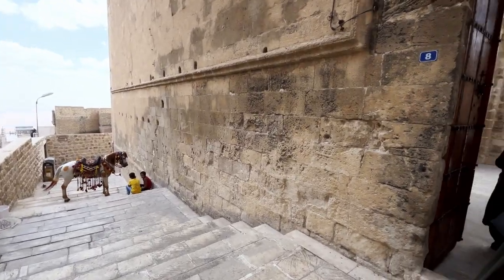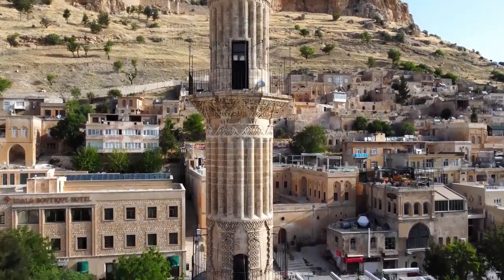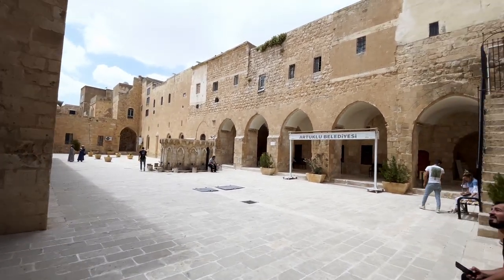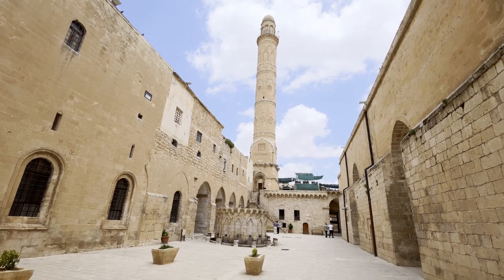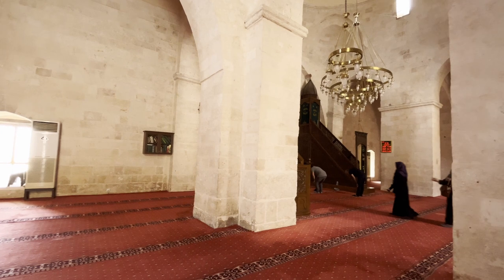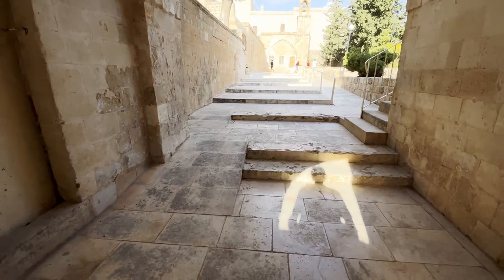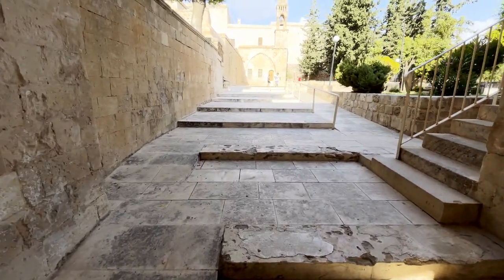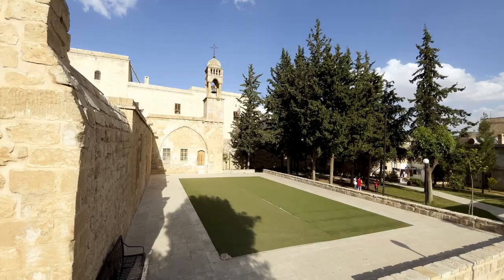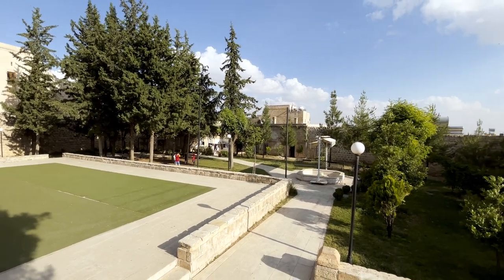Tucked into the eastern edge of the bazaar neighborhood is the Ulu Cami (Grand Mosque), built in the 11th century by the Artuqid dynasty. The minaret with its unique stone carvings and the vast courtyard are the highlights of a visit. The building suffered badly during a Kurdish uprising in 1832, and today the interior prayer room — divided into three sections — is rather plain. A church you won't want to miss is the Forty Martyrs Church, a 4th-century church that still holds services every Sunday, which tourists are welcome to attend. Although small, the interior holds beautiful icons and paintings definitely worth a peek.